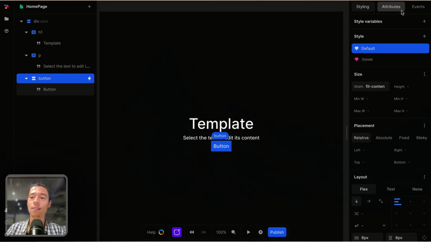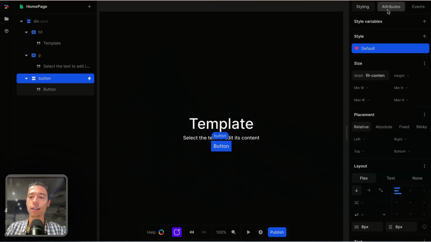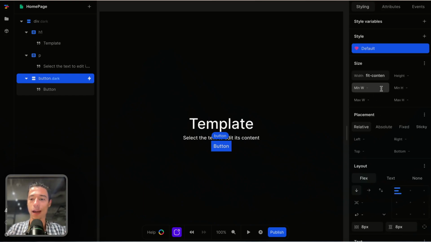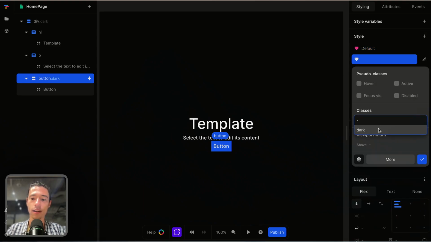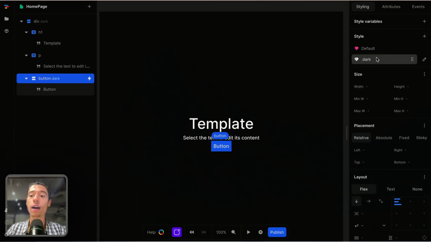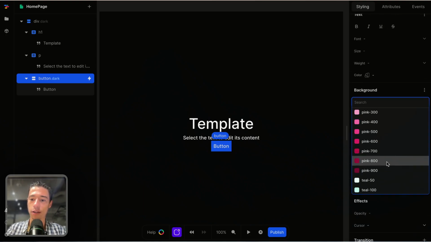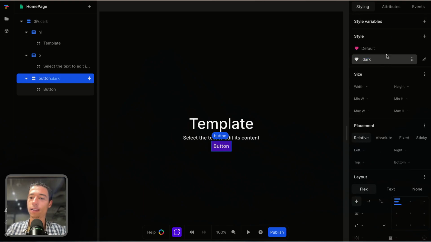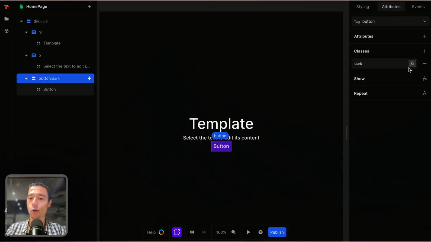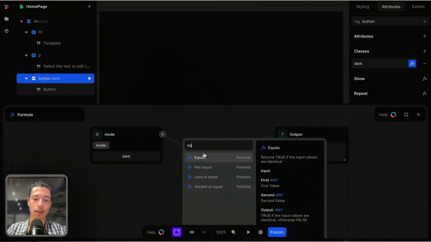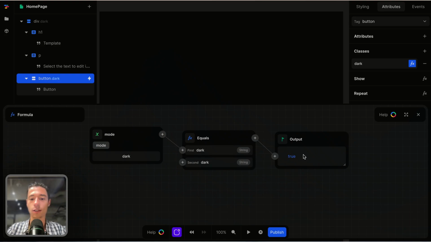Now we can go even more funky with classes, right? Because now I can go on this button and add conditional classes on there too. So let's just remove the hover. And I can add another class on here, for example another dark class, so we can maintain the theme across the whole page, right? And I can add another style in here, and I go on dark. Here we go. And now in dark mode, maybe we want that button to have a background color of purple, right? Here we go. So now I can go on the conditional class that will make it dark, and I do the same thing. I do mode equals dark.